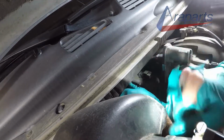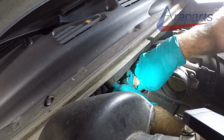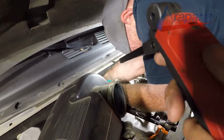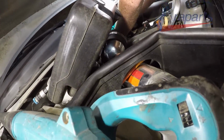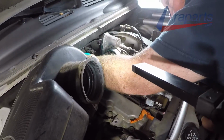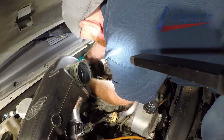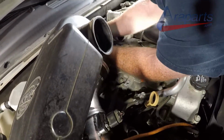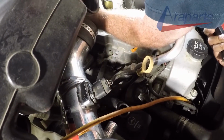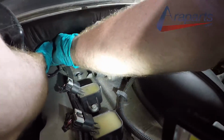So I need to go this way, towards me. I got this wire right here too. What we're doing here is just trying to position the ratchet properly so it doesn't catch any of the wires that are close to it and tear the wires up. Back out over this wire. There, gives me a little more room to try to break it.